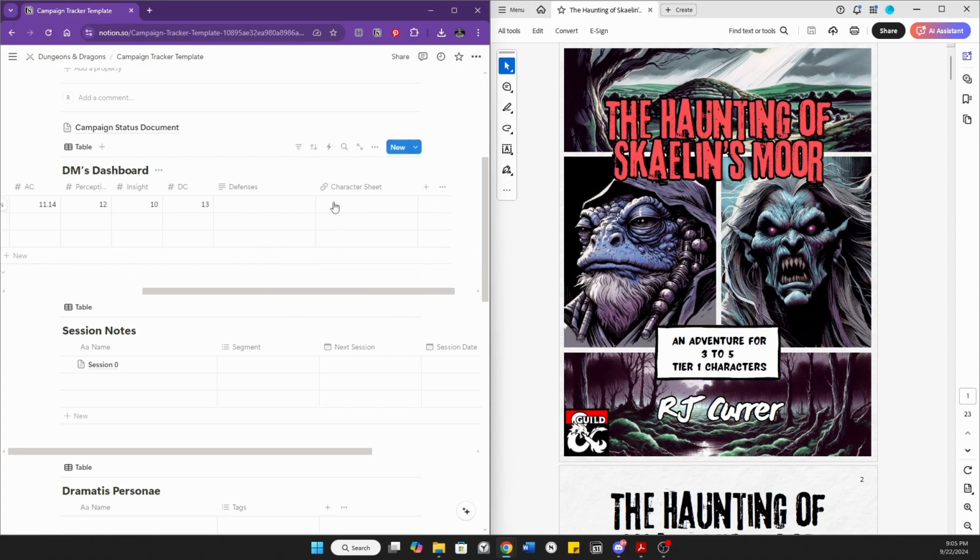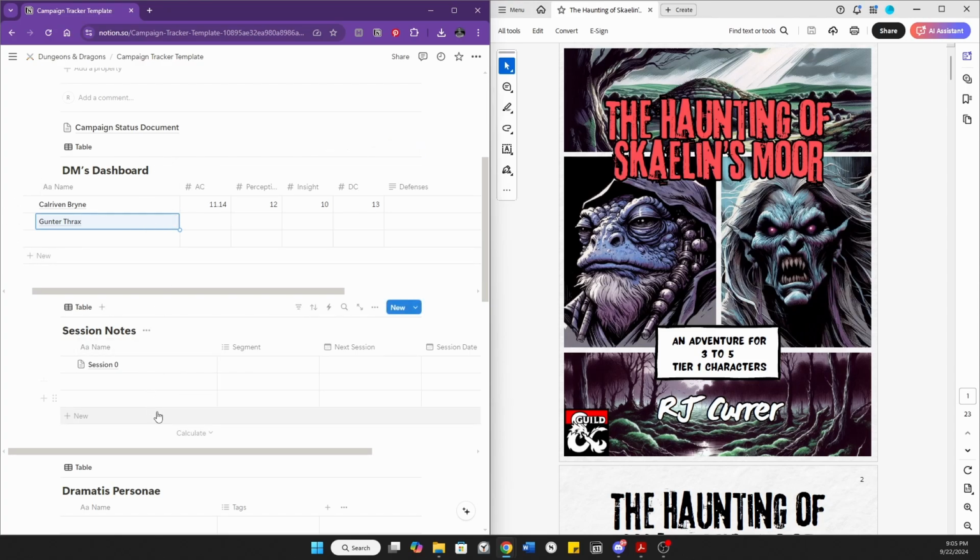And then I'll put a link to their character sheet here, in case I need to look up something more in depth. And I'll do that for each and every one of the characters in the campaign. I'm populating this dashboard, and you'll see that I have it set so it auto links to each of the session notes pages, so that when I'm playing, I can just have one sheet up at a time.